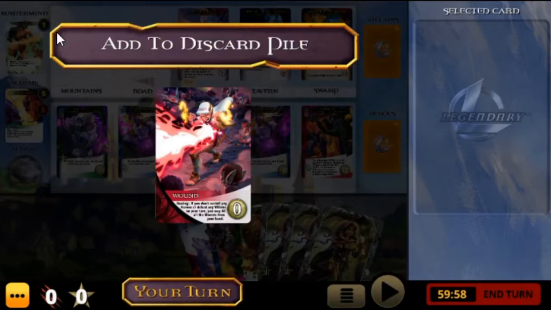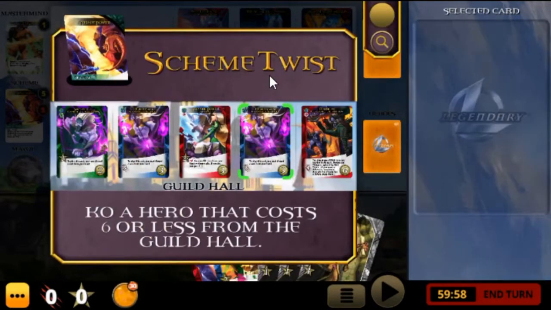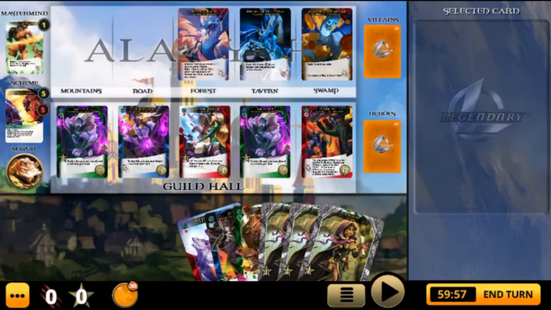Scheme twist. Uh-oh, we got a wound. That means we're getting up there in scheme twists. Let's see where we are. There have been 5 scheme twists. And remember, if we get to 8, we lose. We're not going to get to 8, though. Our deck is becoming very powerful.